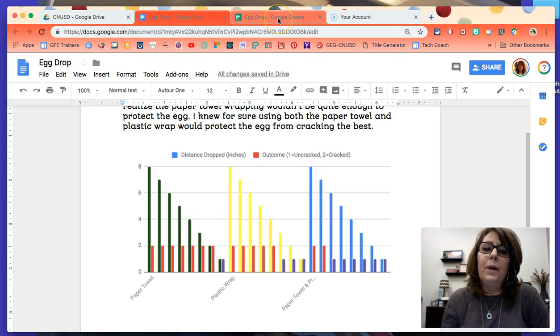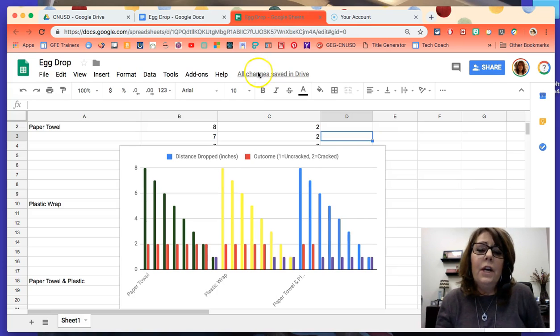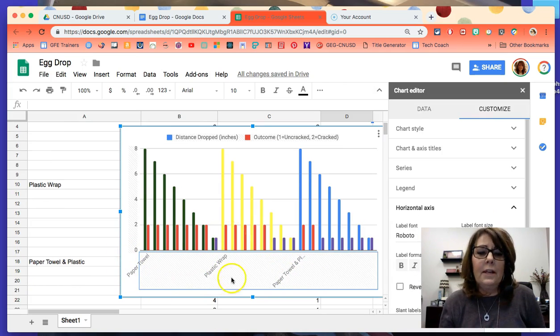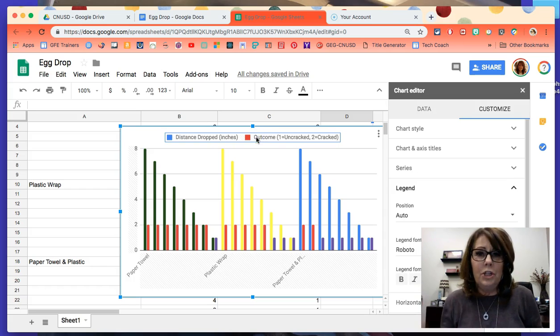One thing I did want to point out, when you are in the graph, you can change the information that's in the graph just by clicking on it. You can see now I have these little hash lines. I can change any of this data that I want to change the name of, or word it differently than it is in the spreadsheet. So that's how you make graphs in a spreadsheet, and this is something that I think grades 3 on up will really enjoy, and it's a great tool for math.